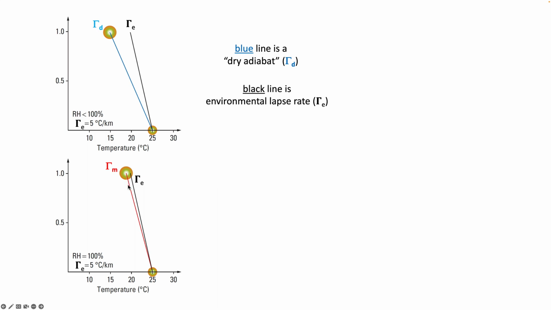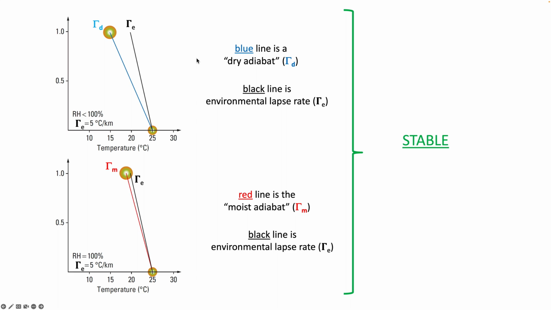And so we're still going to have stability because at 1 kilometer, our moist air is still going to be colder and more dense than the air in the environment. So again, our red line is the moist adiabat, our black line is the environmental lapse rate line. And what we see in this example is that the atmosphere is stable. It doesn't matter whether we're lifting a dry parcel or a moist parcel. After we lift those parcels 1 kilometer, we find in both cases that the parcel air will be colder, more dense than the surrounding environment, and so the parcels are going to come down regardless of whether they're dry or moist. So the atmosphere is stable.